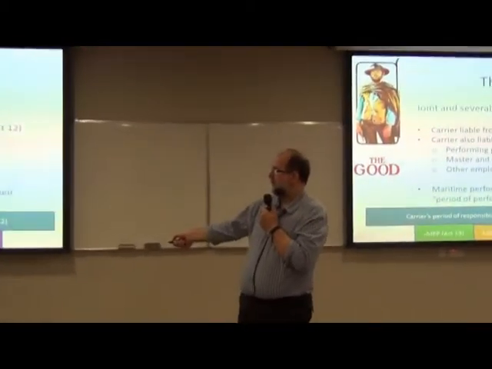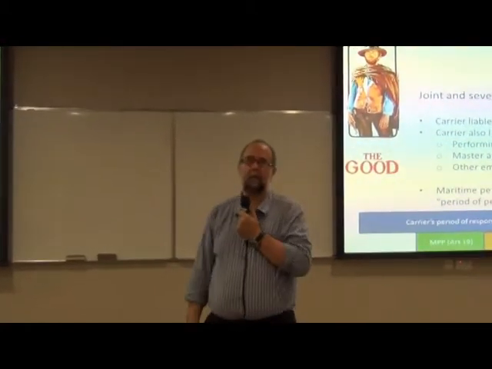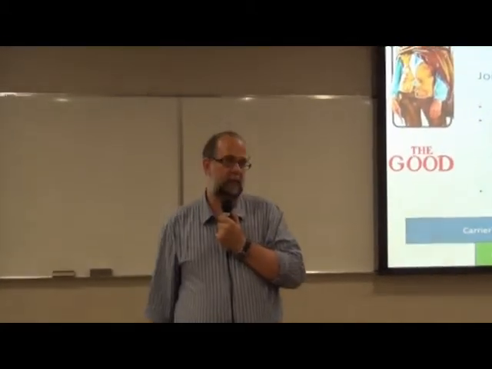As between these two, the carrier and the maritime performing party, they have to sort it out between themselves. It's got nothing to do with the shipper. So you can see it's a different concept. It is proper joint and several liability, and the shipper is given a direct right of action, which it would not necessarily have under the Hague and Hague-Visby rules.